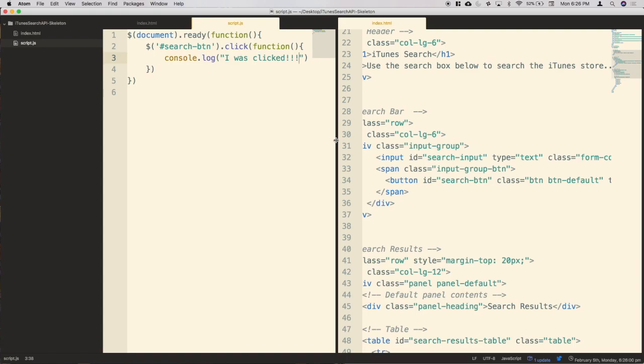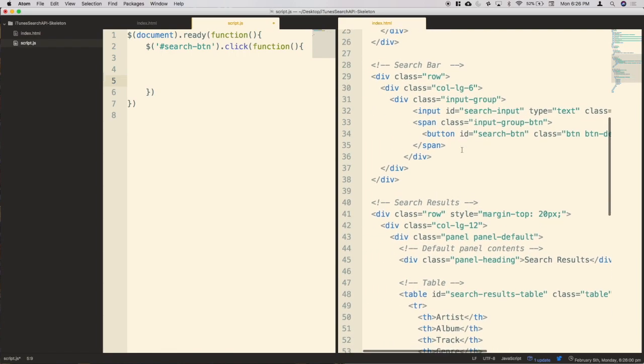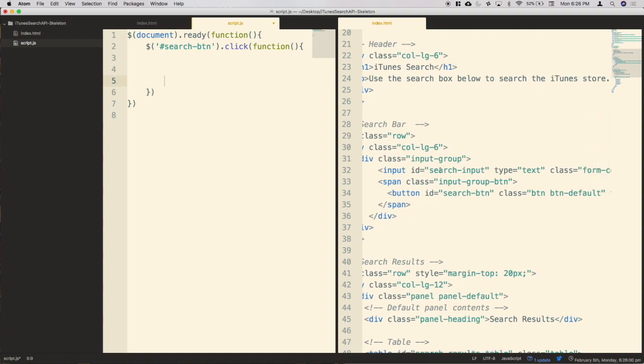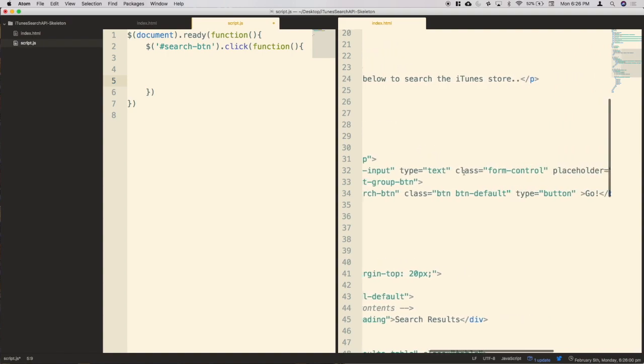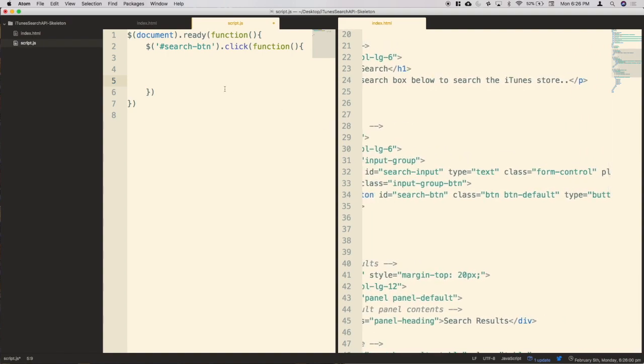So the way that we'll do that is we're going to use jQuery also. So we can go ahead and remove this, and let's see. We have an input here called search input. So get the search term.